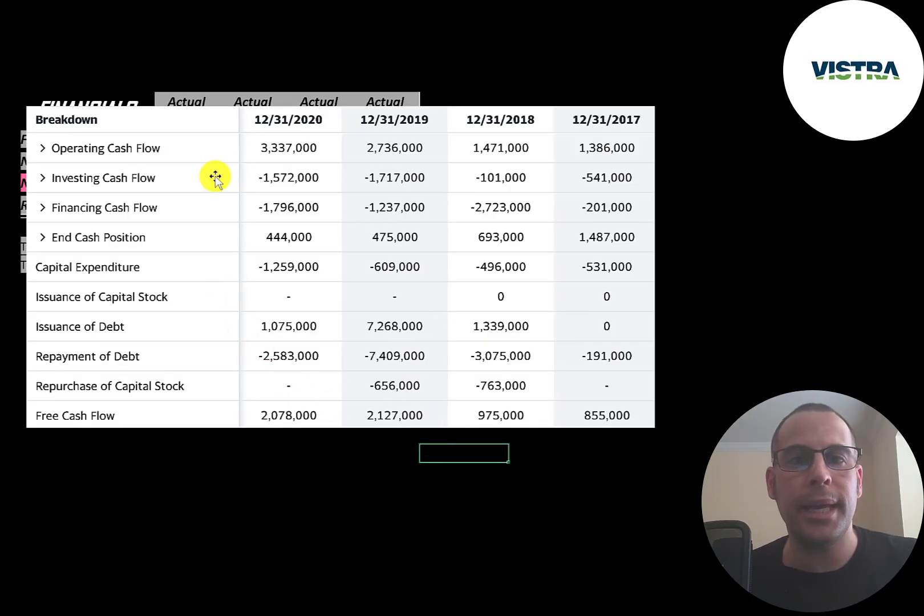This is the company's statement of cash flows. The top line is operating cash flow — that's how much cash the company generates from its operational business. You can think of operating cash flow as net income converted to cash, because net income is your accounting profit and loss, not actual cash. Their operating cash flow grows each year and more than doubles from 2017 to 2020. Then you have capital expenditures, which are investments in property, plant, and equipment. Operating cash flow minus capex gives you free cash flow.